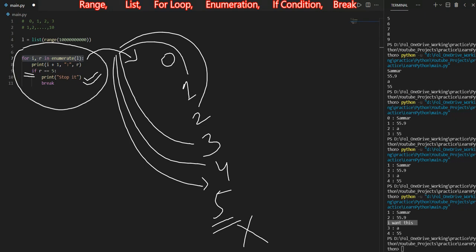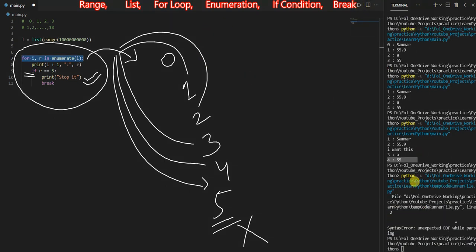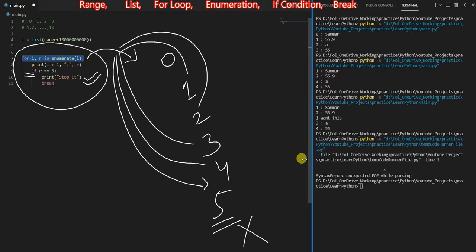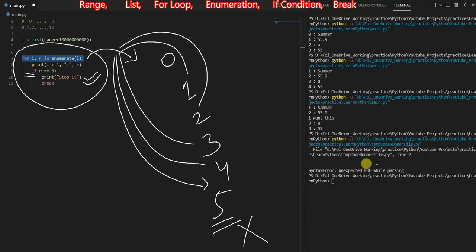Let me see. Okay, so what it is saying in here now, it is saying the line number 2 has some problem. Maybe it is because I am writing on the screen, maybe it is creating some issues in VS Code.